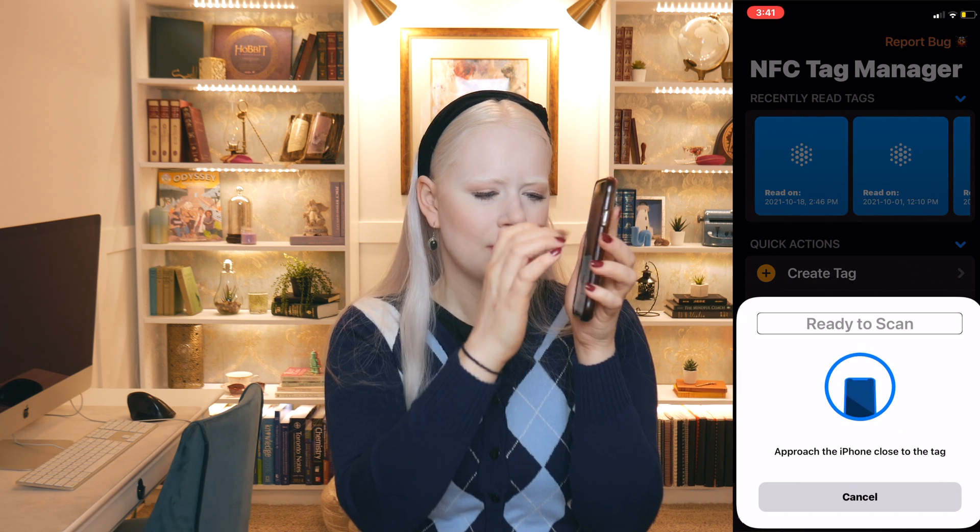Now that we know this tag has Red Kidney Beans on it, I'm going to erase it and show you that we can erase and rewrite it as many times as we need to. I tap Clean Tag and hit it — it says 'Ready to scan.' I touch it to the top of my phone; it gives haptic feedback to confirm. Then I try to read the tag again — Ready, ready to scan — and it does nothing. It's telling me the tag is empty because it gave me a longer buzz, didn't read anything out, and dumped me back onto the main page.